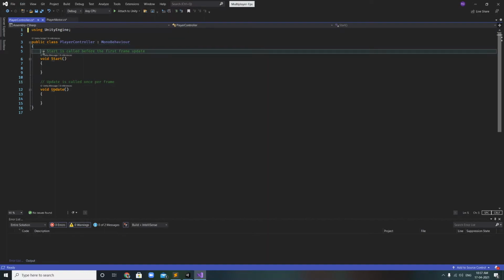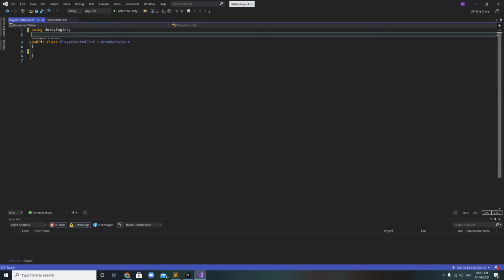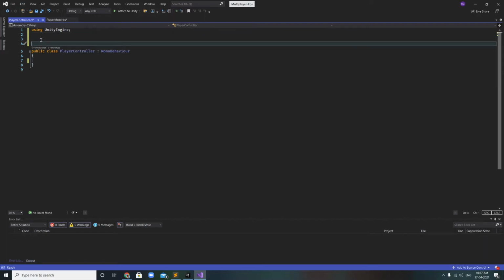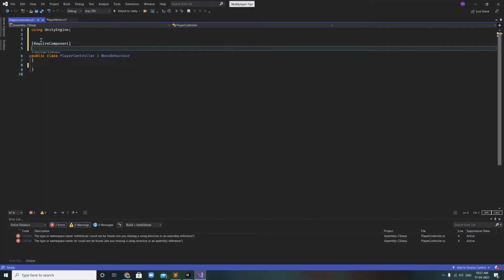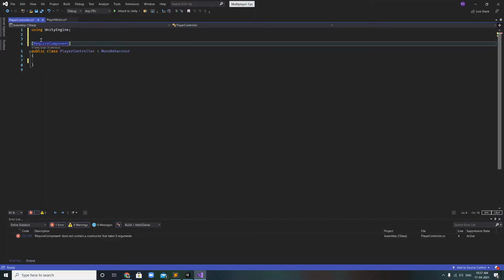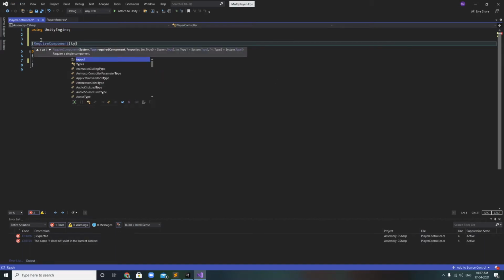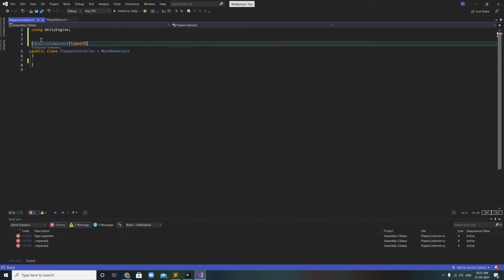Okay, now we are going to require a component, so we are going to give some space here, require component, type of rigidbody.